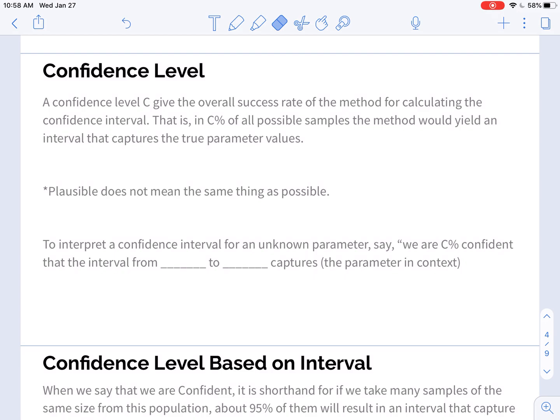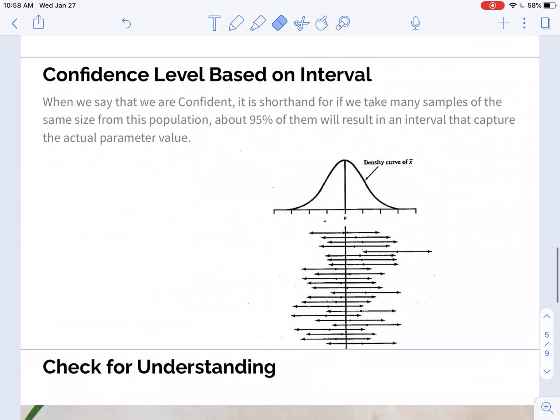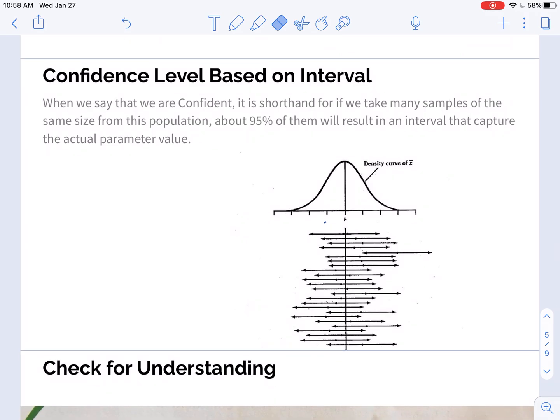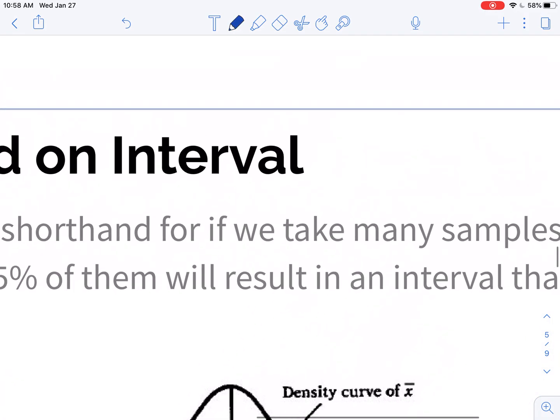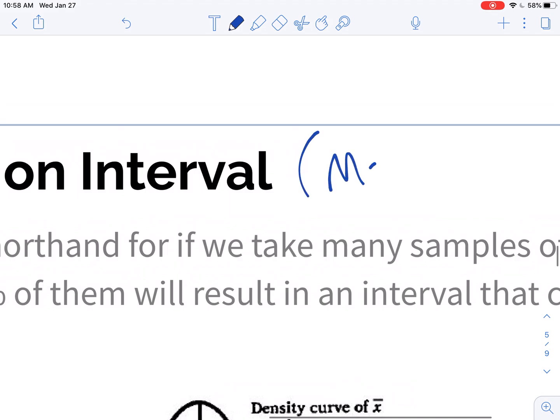No, it doesn't necessarily mean that our calculations were wrong. We just came up with a very good list of plausible answers. The census comes out at 67,000. Okay, our range was a little bit off, and why was our range a little bit off? What does this mean? Well, our range was probably off because confidence levels are actually based on the interval, and then I'm actually going to put in parentheses that it's much more the margin of error they're based off of.